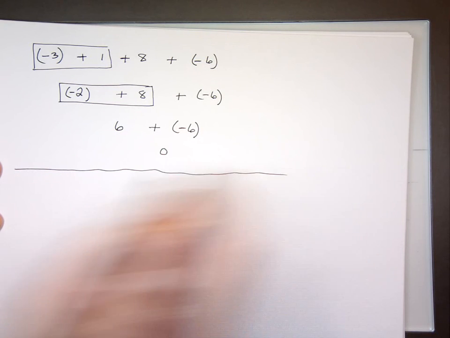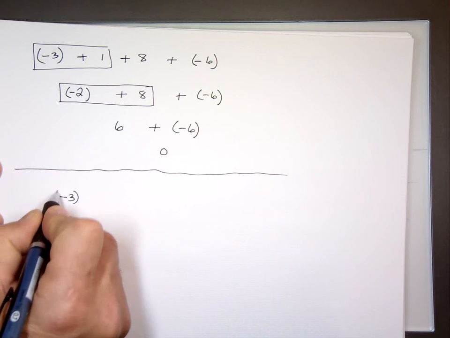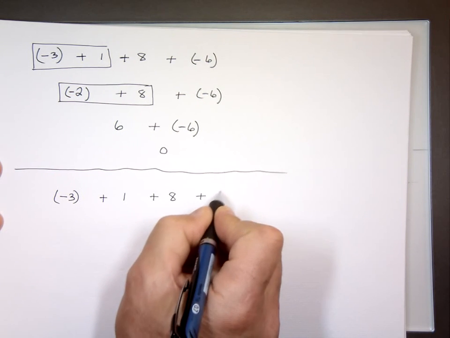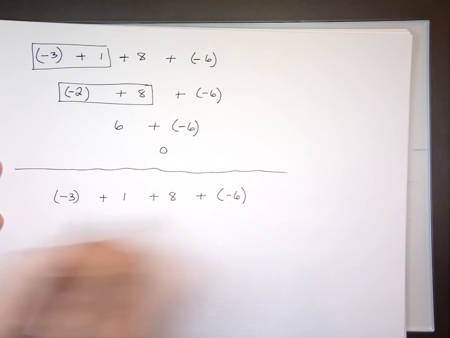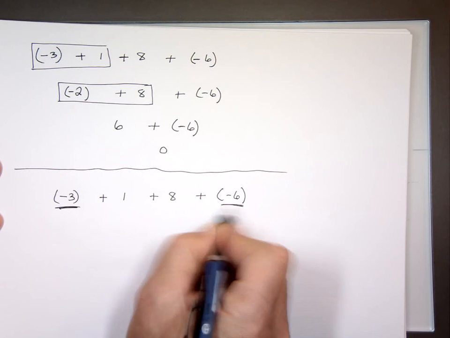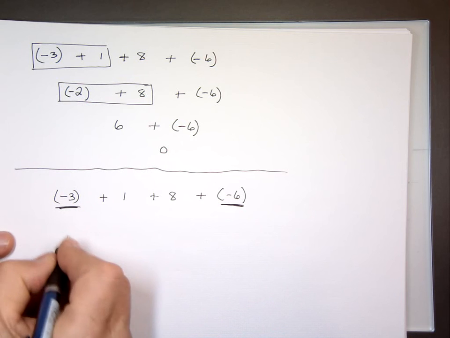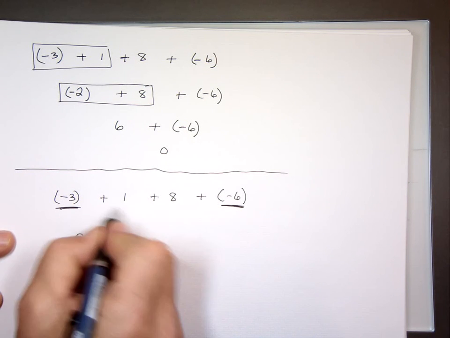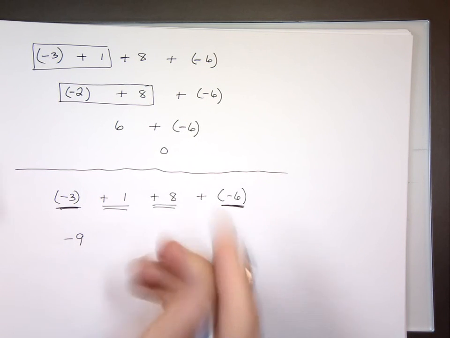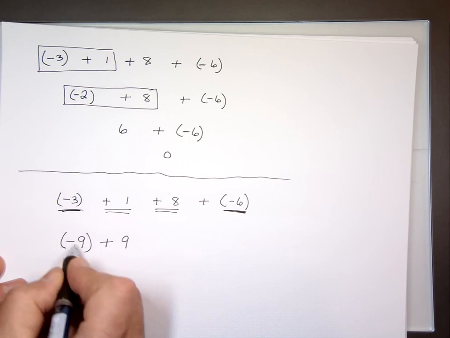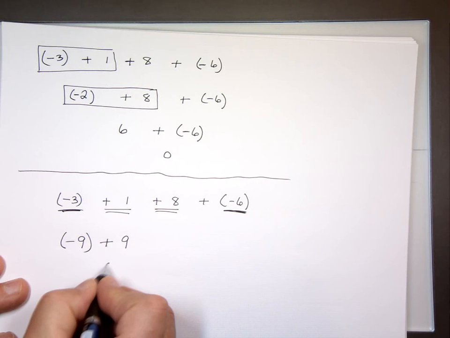Again, I could have done the same problem by adding all the negative numbers and making one number out of them, and all the positive numbers and making one number out of them. There's a negative 3 and negative 6. When you put them together, what do you have? When you add them, what's 3 and 6? 9. That's a negative 9. Then take the plus 1 plus 8. When you add them, that's a plus 9. Different signs, you subtract 9 from 9, which is what? 0.